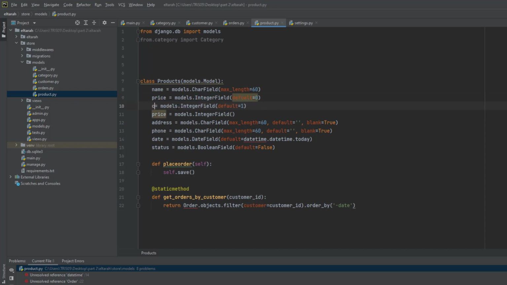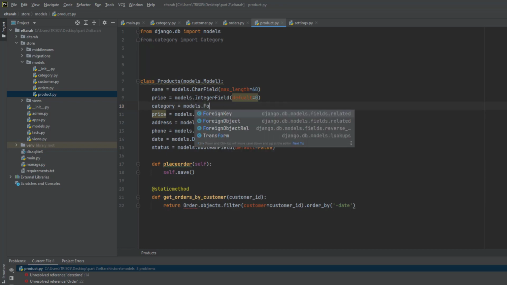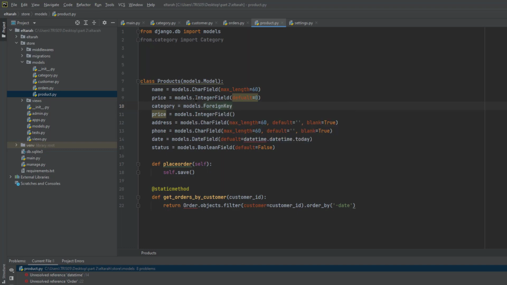Our category, let's set this to category because we already imported category into the system, and that category is now going to be a foreign key. So here, dot ForeignKey.